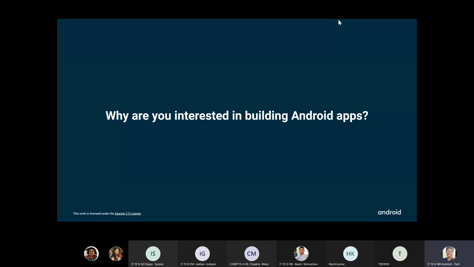Okay. On that note, let us talk about why you are here. Why are you interested in building Android apps? Is it because you have an app idea, want to explore a new career path, or just want to try out something new? Then, if any of you want to come up and tell me anything you would want to say about this topic, you can.